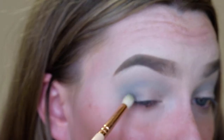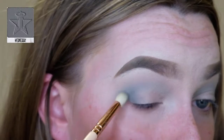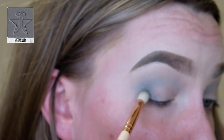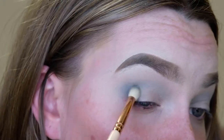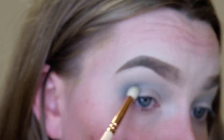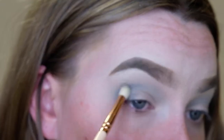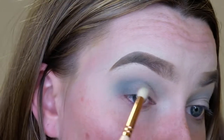Okay, now we're going to deepen that up a little bit, and I'm going to go in with a darker grey shade. So I'm going to go in with this shade here called Wednesday and a smaller, more dense domed crease brush. And I'm just applying this into the outer corner of the eye. I'm applying this in circular motions so that I can keep the edges nice and blended, and just making sure that I pack that on so it's nice and bold.